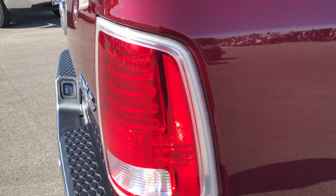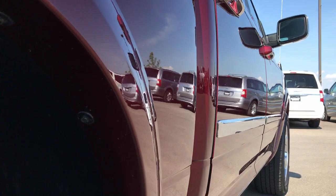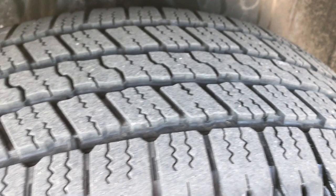Down this side of the truck I didn't see any dents or dings — very, very clean down this side. We take these videos so if you are far away, or even close by and just cannot make the trip down, but you are still interested in purchasing the truck, you can still see it, hear it, and have confidence in the vehicle before you even get here. A lot of times we ship these trucks out of state because of the high quality vehicles that we have and how we present them on the web.